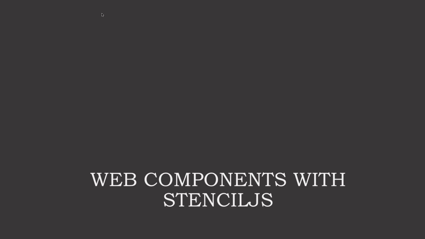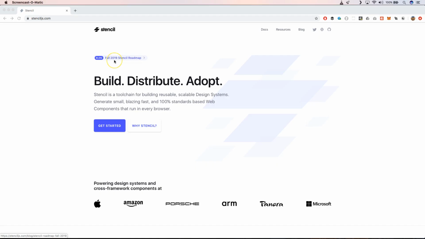In this video we will talk about web components with Stenciljs. Let's go! So when you go to the website of Stenciljs, you will see that it's a tool chain to build reusable scalable design systems, because it's built on 100% standard based web components that run in every browser.